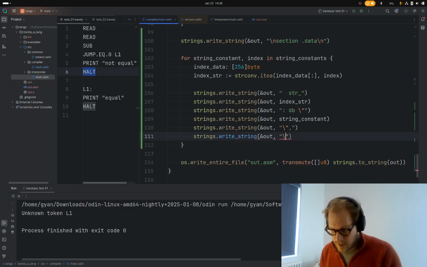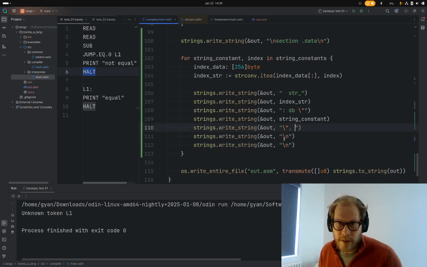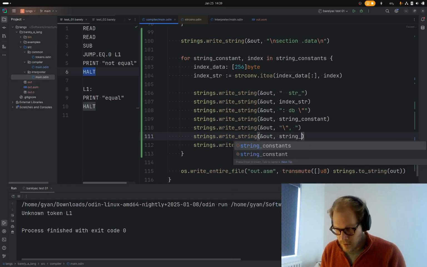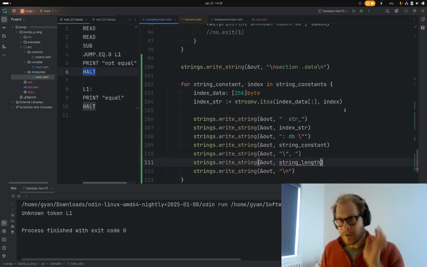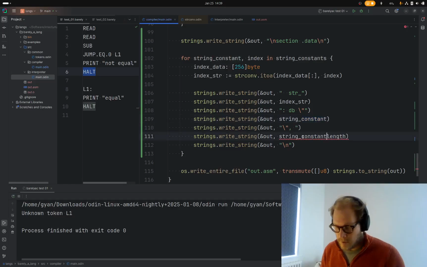And then comma space, and this is string length. String constant length. Let's just say length str.